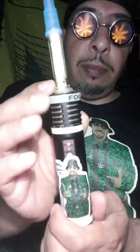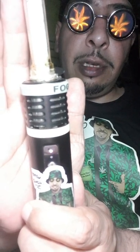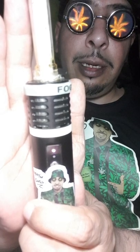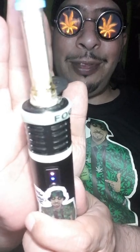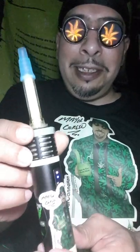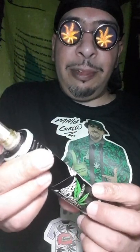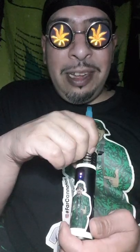So I put this on the middle. It's got blue settings, then it goes up to white, then it's green, then it's red. That's right, almost forgot. That's me getting medicated. That's me gaining the therapeutic medicinal benefits from this. Enjoy the Terps on the XL.